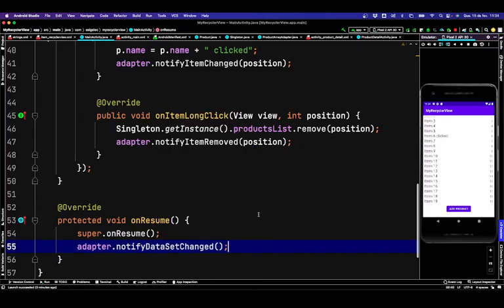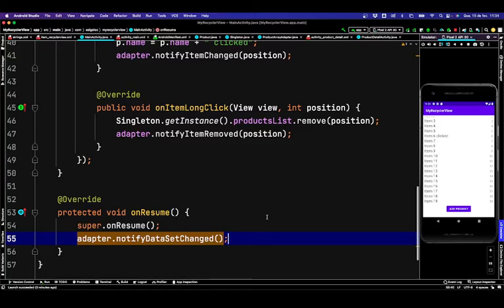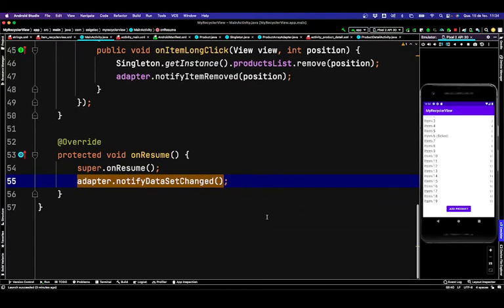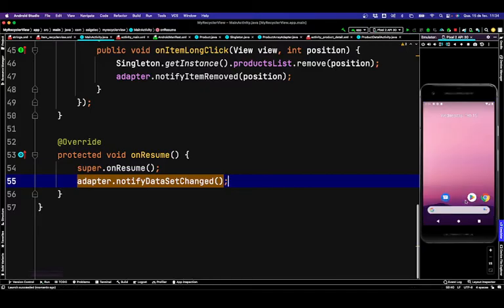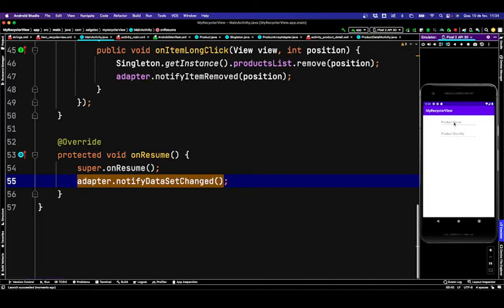We are going to put notify data set changed. Why? We don't know what has happened outside of this screen. So let us know that something may change outside. So now, if I press play, and I click the add button, banana, and 3 bananas, and then press back, we have here the last item as banana. So we can add a new item.